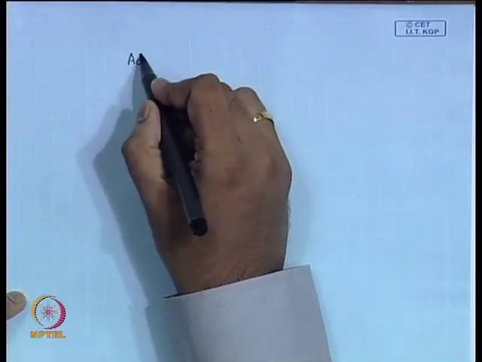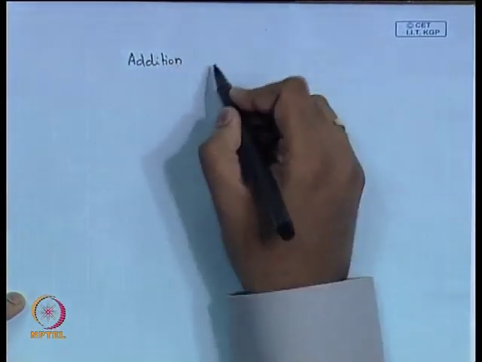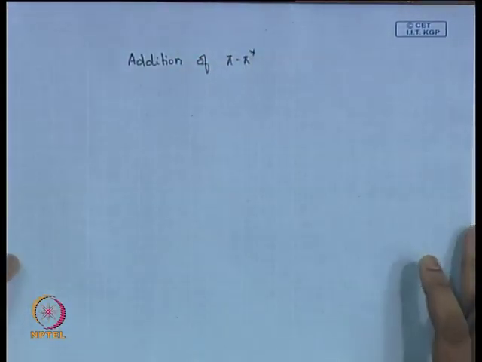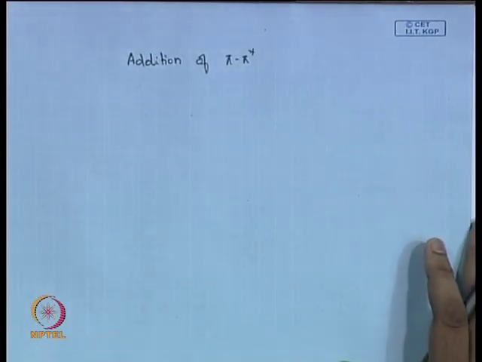We dealt with cis trans isomerization in the earlier class. We studied how cis trans isomerization works. In this class, we will take the second reaction, which is the addition of pi pi star reactivity, or what you mostly call dimerization type of reactions. So this class we will talk about that: addition of pi pi star reactivity or dimerization reactions.